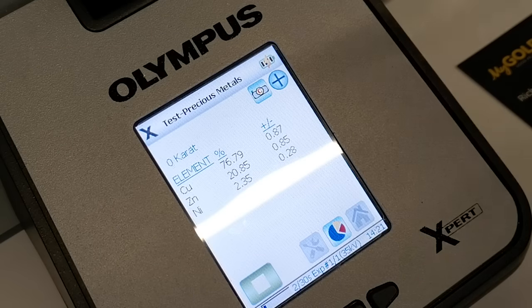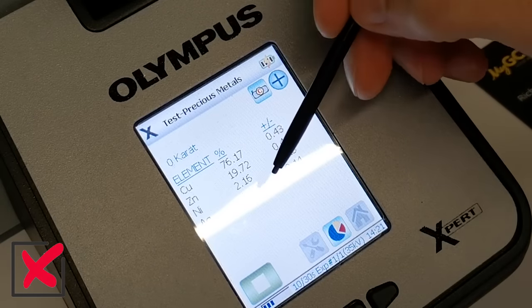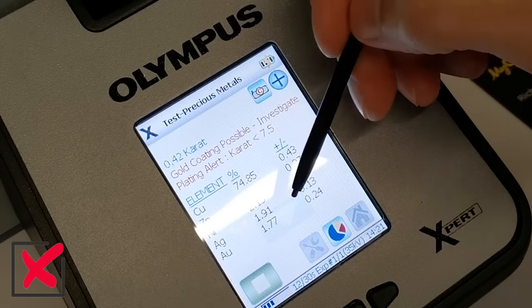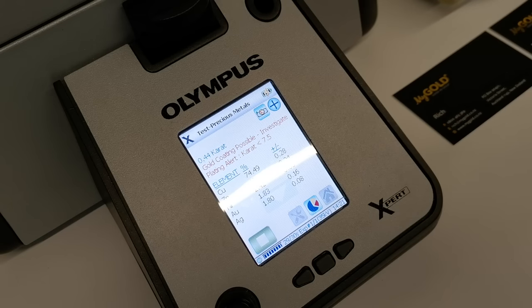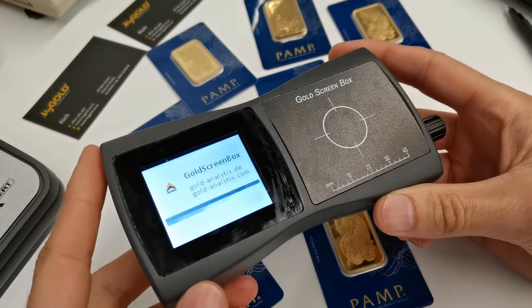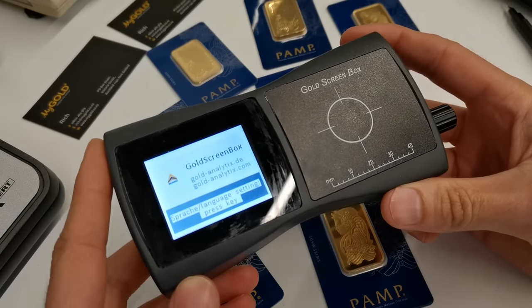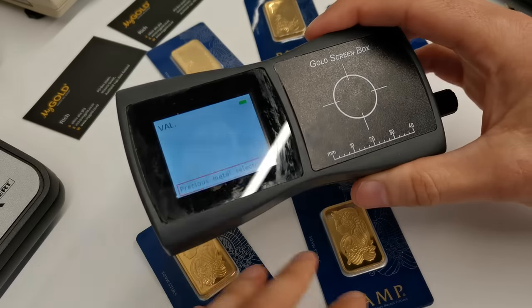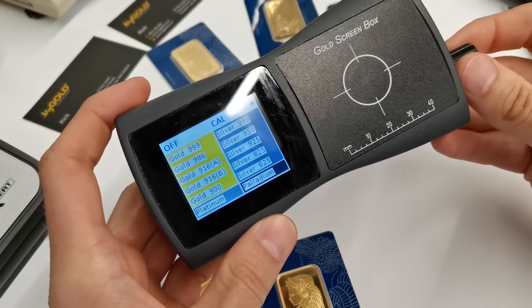So instantly this is coming up as 0 carat with some zinc, nickel, a little bit of gold and silver as well. Also, it's just telling us that that is likely plated. So that's an XRF in action showing us that that bar is not a genuine PAMP Suisse bar. Okay, another test you could do would be using the gold screen box, which uses electrical conductance to instantly check whether an item is of the metal that it should be, in this case pure gold.